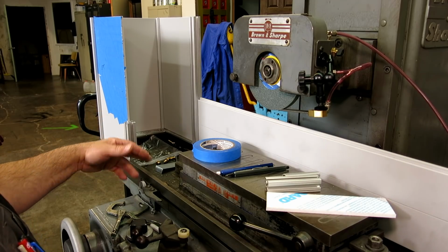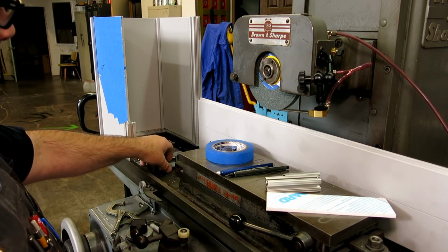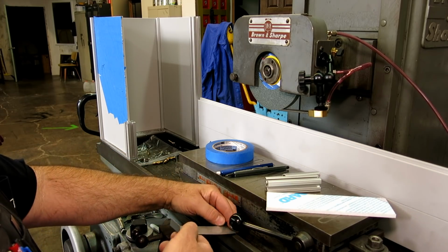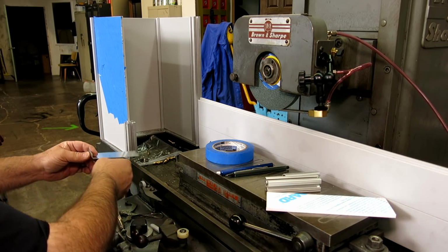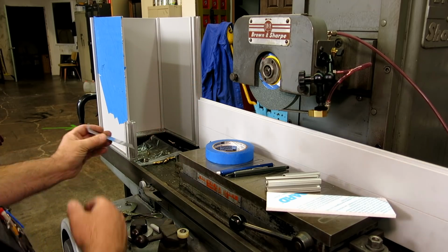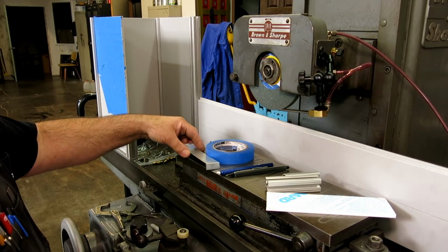So in the front here, this opening is a kind of drip tray. There'll be a stainless drip tray here, so when you're grinding a part, you'll be able to set it here. This is the cross section of that, and I just bent a little strip to check sizes. The other thing it has to clear is this handle. I need to be able to operate the magnet unimpeded. So there'll be a stainless steel sheet metal tray, which we'll make as part of this video series, and it'll have this profile, and that will drain any coolant into there, and this will be attached to this vertical column here. So that's what that little piece is about.